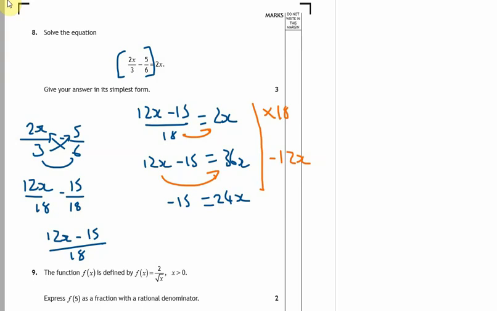So how do we get rid of the 24? How do we move that to that side? Well, we're going to divide by 24 because we're timesing it on that side. So minus 15 divided by 24 is equal to x. Now, can we reduce that any? Remember what I said about the divisibility rules before? 1 plus 5 is 6, and 2 plus 4 is 6. They both divide by 3. So that would give me 5, and that gives me 8. So it should be minus 5/8.